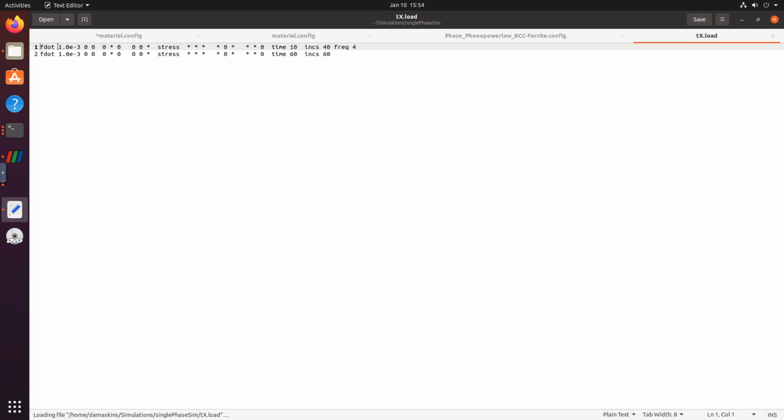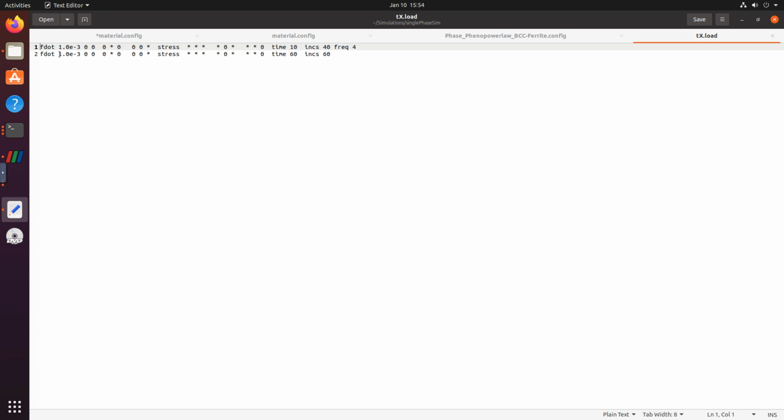So initially, for example, we are defining a deformation rate of 1e-3 per second, which seems reasonable. We are applying this for 10 seconds and in 40 increments, and with a frequency of 4 we are storing it.